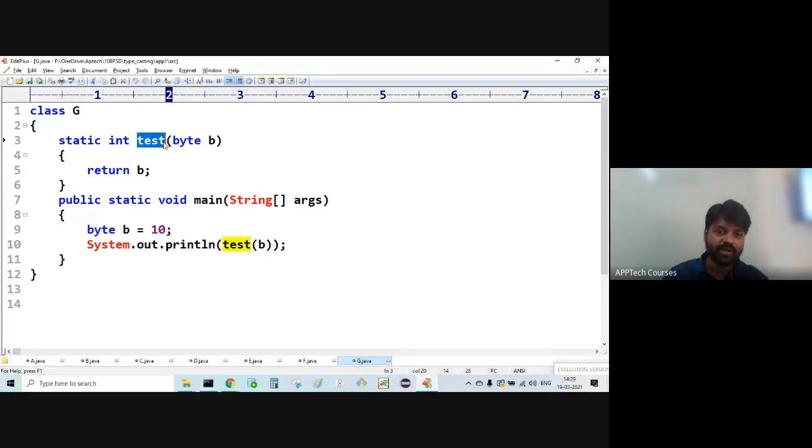Test method return type is the int. Test method argument type is the byte. Inside the SOP, in the main method, I'm calling the test method by supplying the byte type of value, byte type of variable I'm sending.